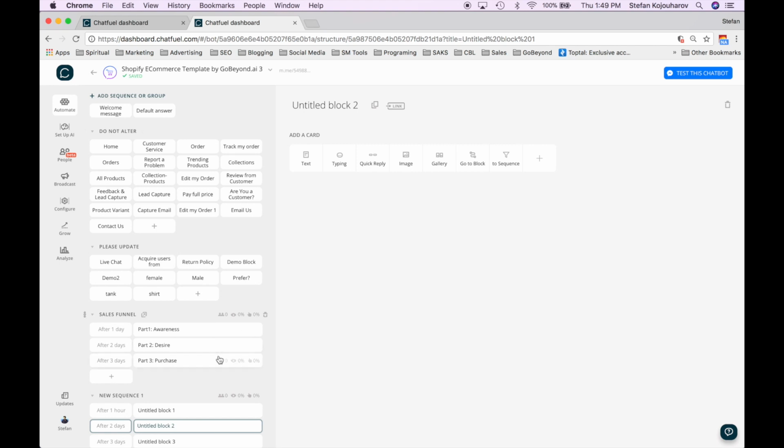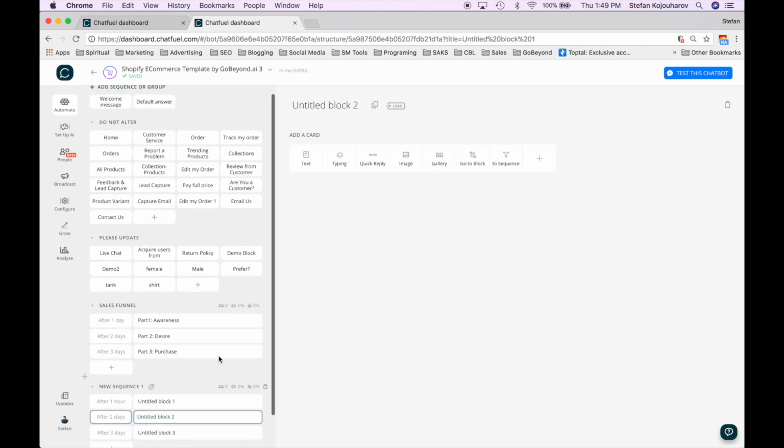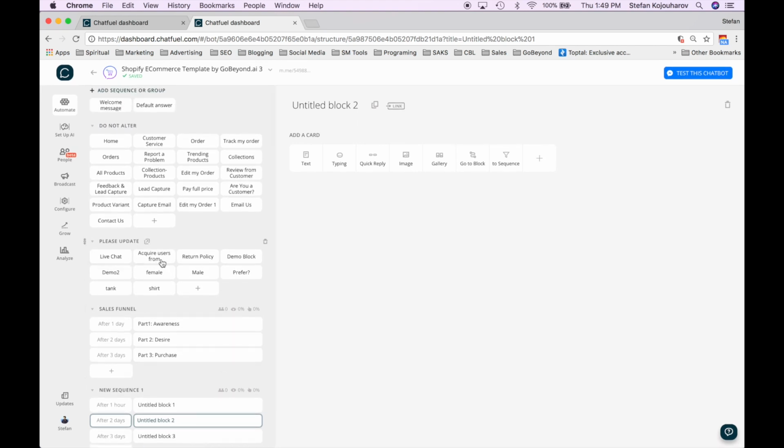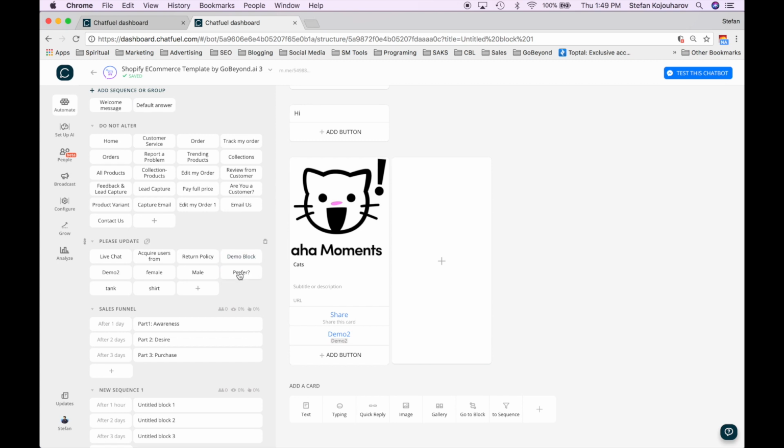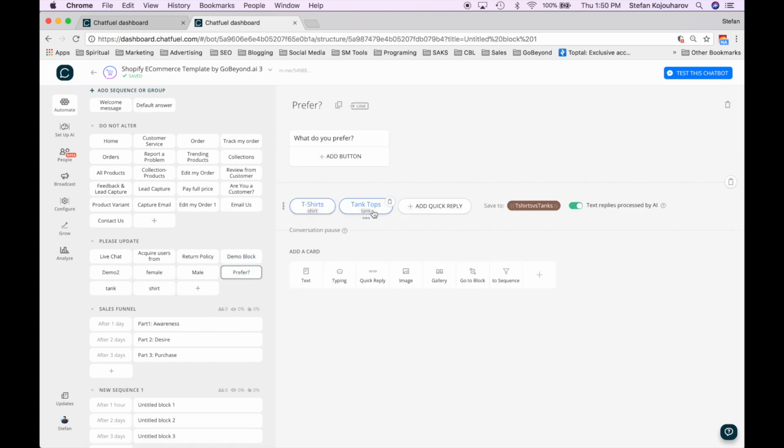So let me show you how to set up attributes really, really quickly. And we'll come right back to the demo block. And then, actually, it was prefer. So here are your user attributes, and they're right here, t-shirts. So this is one way. This is the easiest way to do it, really, by creating these attributes and tying them to the buttons, and here they are. And you can do this across the board.